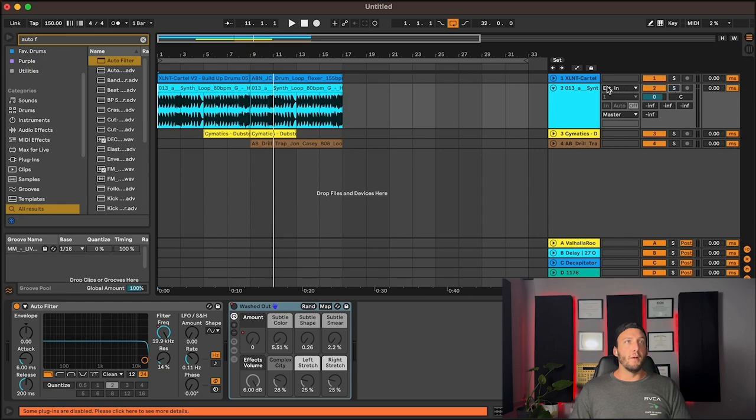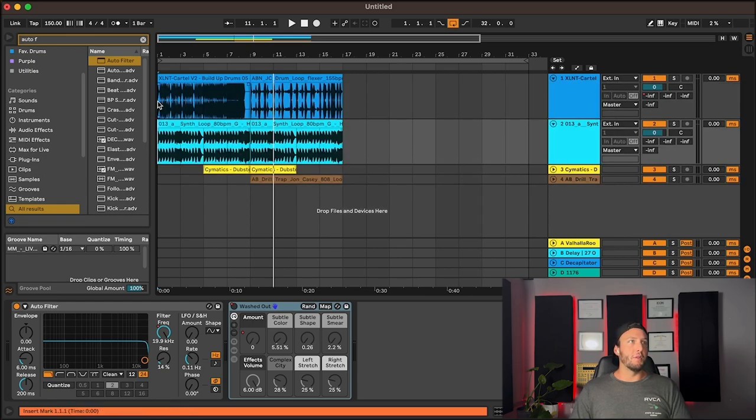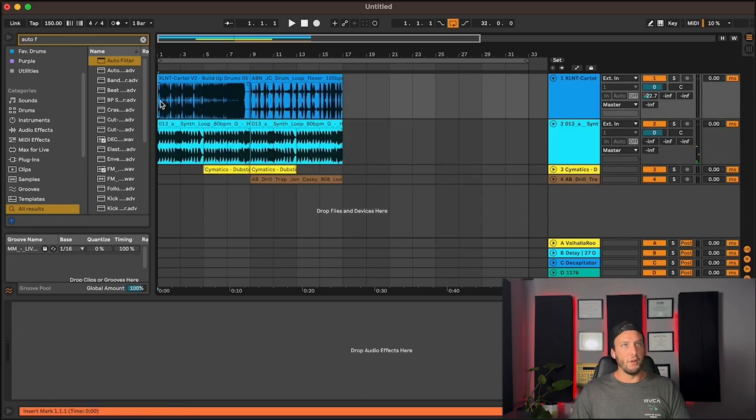The next element would be the drums. So we have our building drums here, and what I did is automate reverb at the beginning, so again, it sounds like they're far away and they're getting pushed and pulled closer to us.